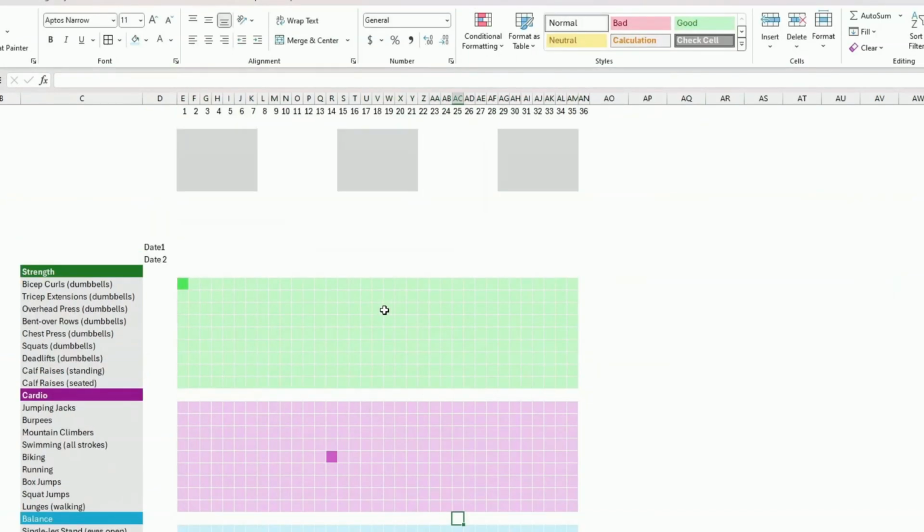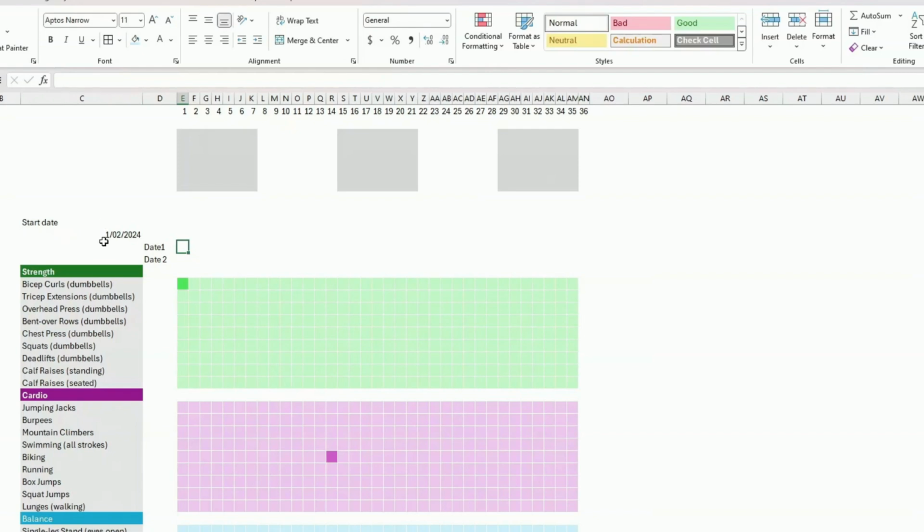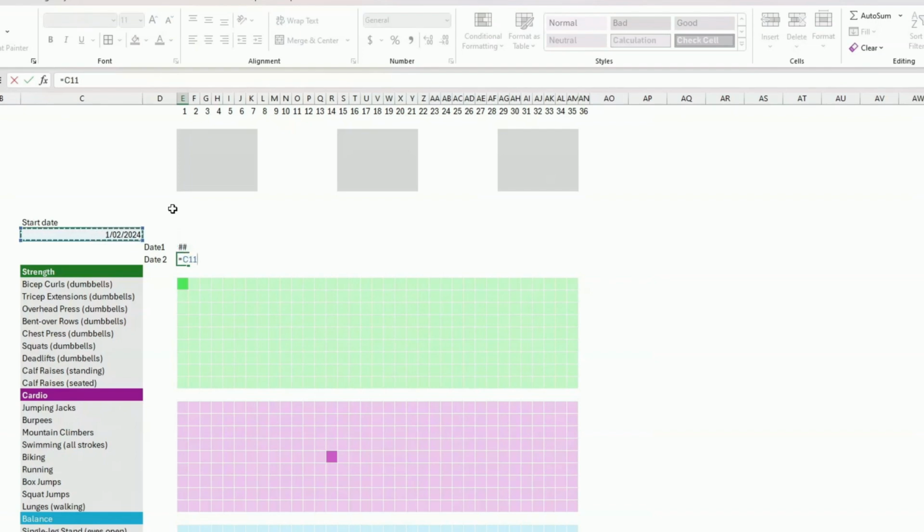What next? Next thing we can do is play around with the date. I'm just going to allow for the users to input a start date. So when do they want this to start? Bearing in mind, there's a lot of week by week data here. So they might want to start on a Monday or a Sunday or something along those lines. So for instance, here I'm going to put 1st of February 2024. And here my first date, I will be taking it from here, 1st of February 2024. And this one too, I will be taking it from here.